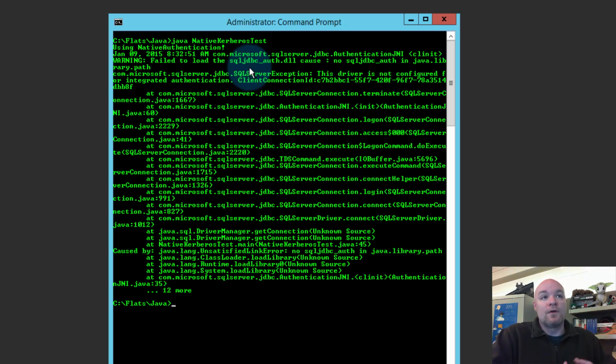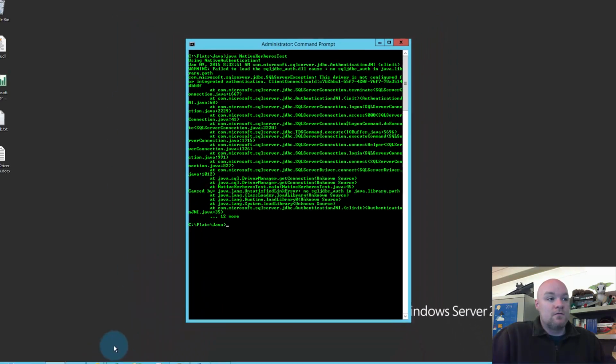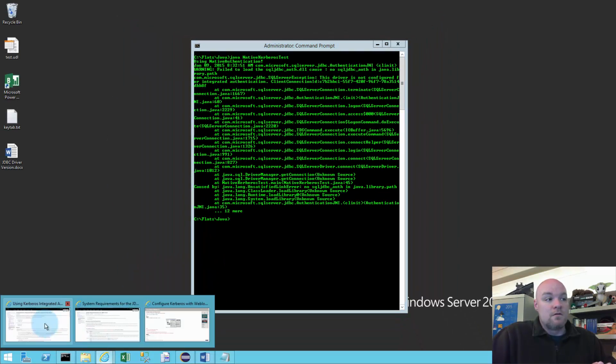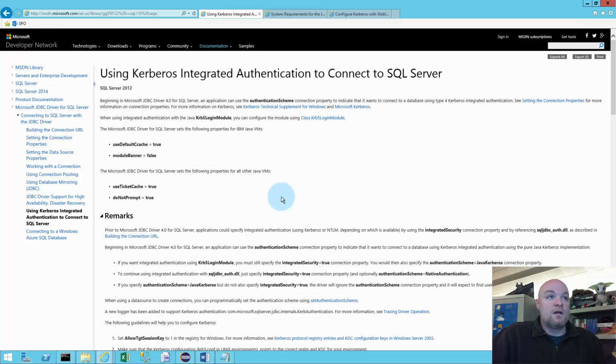So one of the things to make sure of is that you've got the right driver in place, and then after you've got the right driver in place, you need to go through and make sure you've got all of the configurations set up from a Java perspective on the Linux platform or the Windows platform, at which point you can use Java Kerberos. To illustrate, we do have documentation that talks about what the configuration needs to be. I'll provide links in the description for where this is at.